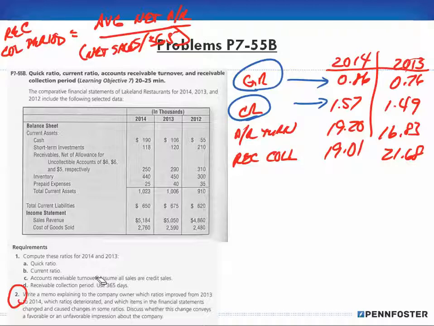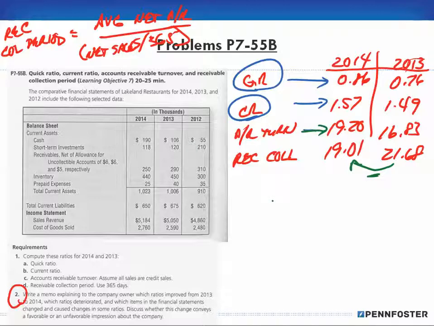Right. Next is the accounts receivable turnover, which increased from 1683 to 1920, and the collection period decreased, that's a decrease, from 2168 down to 1901. Both changes are favorable and can be attributed to the decrease in accounts receivable. Again, work through the numbers. Plug in the numbers, do them several different ways. Take your receivable, increase it, take your receivable and decrease it, and see what the effects are.